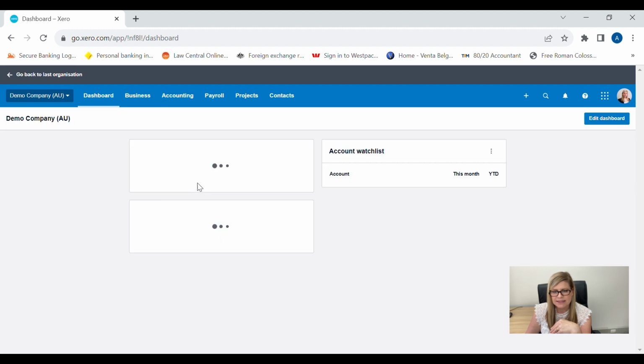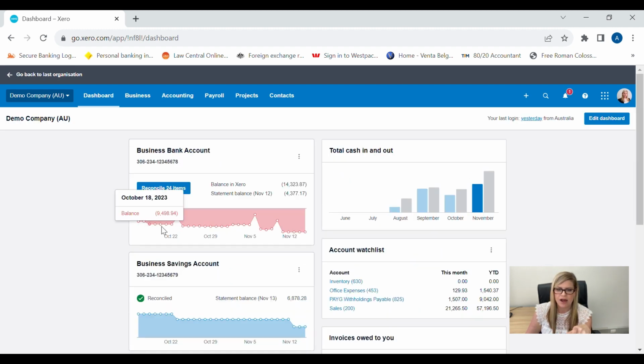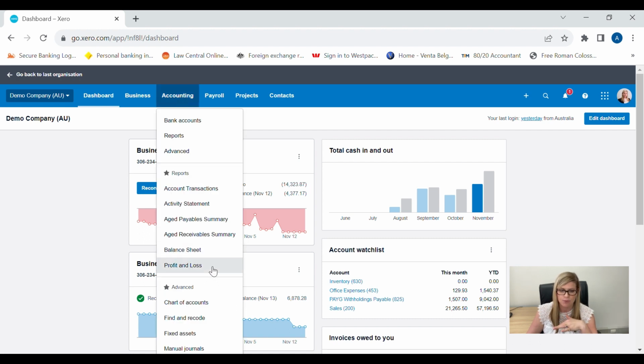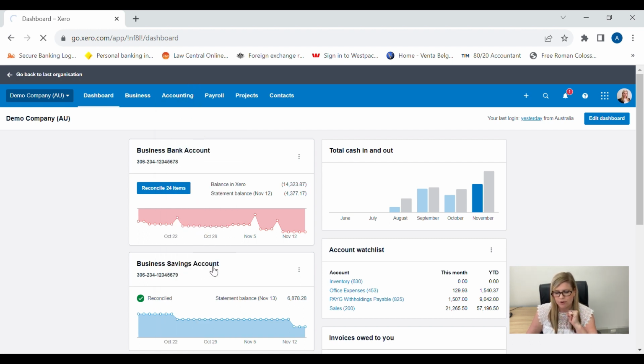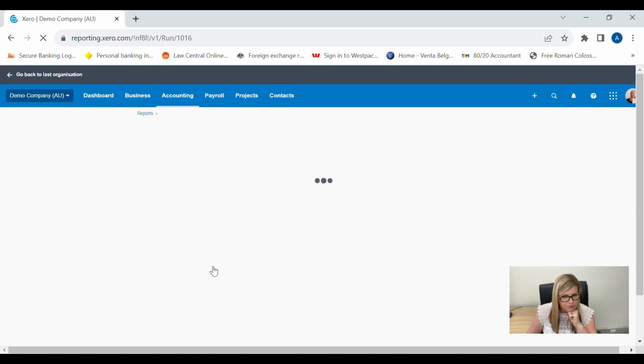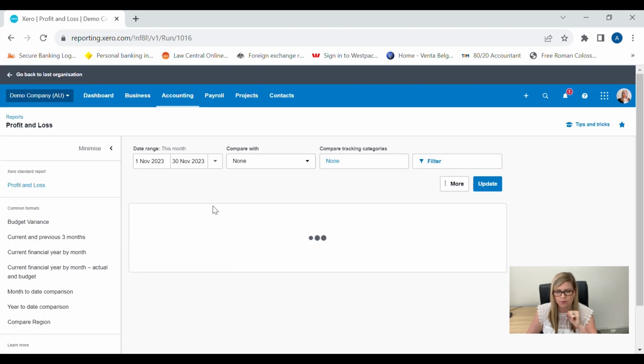But the reason this is sitting as a loss is that we still have unreconciled items sitting in the bank account. So the reports in Xero can only report on items that have been reconciled because they're the only ones that it knows about. If it doesn't have those items reconciled in there, it will not be included in the report. So you always need to do your bank reconciliation first and get that completed to be able to run an accurate report.